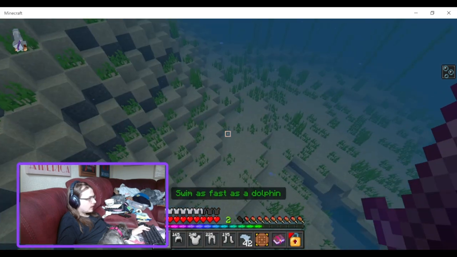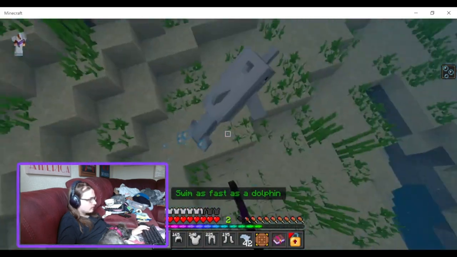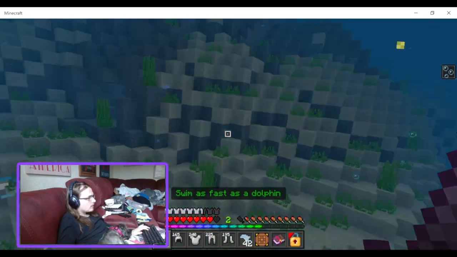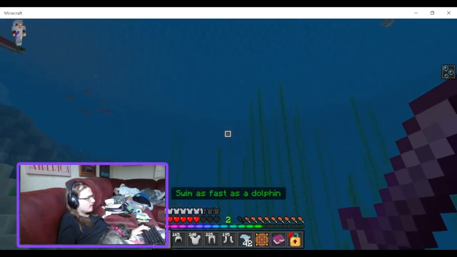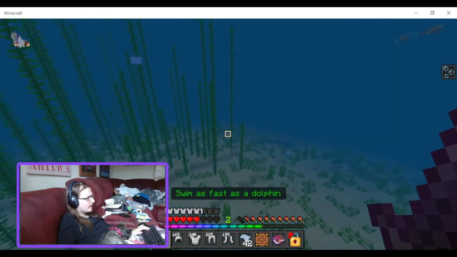Oh! Why are there so many dolphins here? Go away. Look! It's the armor spawning dolphins! So it's not the armor that makes you swim faster, it's the spawned dolphins that make you swim faster.